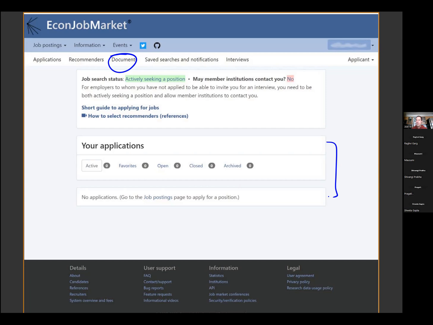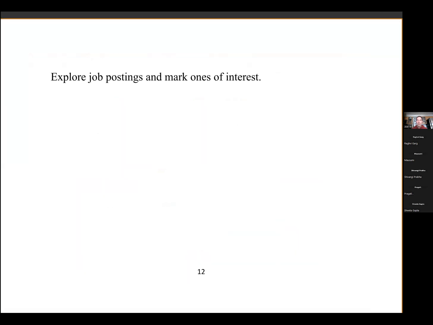Now, if there's a deadline, let's say November 5th for a job posting, and you submit all of your information by November 5th, but 1 or more of your recommenders have not submitted their letters by November 5th, your application will still be viewable by the recruiter. The recommenders might submit their letters a little late, but at least your application will be complete on your part, and the recruiter will then see that application. Sometimes the people writing letters of recommendation are delayed, and you'll want to communicate directly with them to make sure they're writing their letters. But as long as you do your part of the process, your application will be considered complete in terms of being viewable by the recruiter. Okay, now just another note.